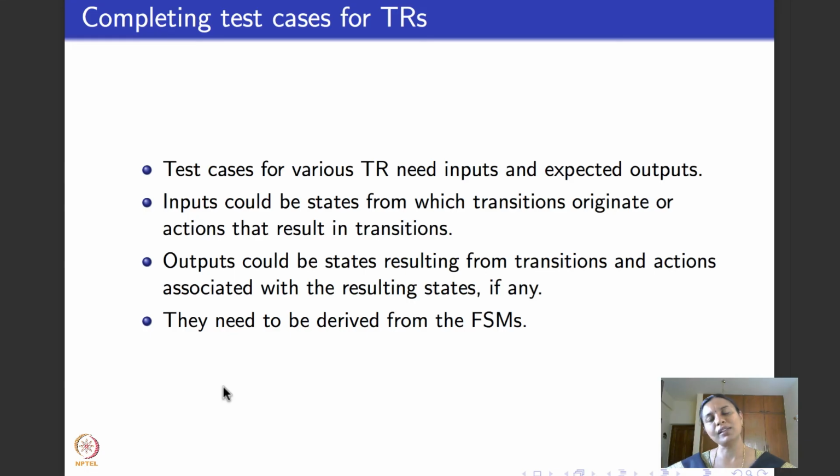Sometimes there could be things wrong in the state that the machine goes into, even though a state is not an explicit variable that occurs as a guard. So it's up to the tester to infer all this information from informal or semi-formal specifications of finite state machines and complete the test case to identify a potential error or fault in the specification. They have to be explicitly derived. You cannot expect them to be present and readily available as they are with code.